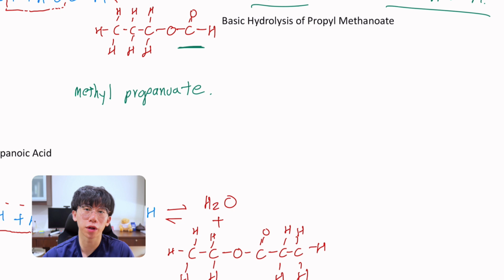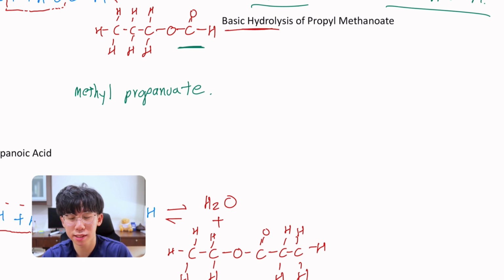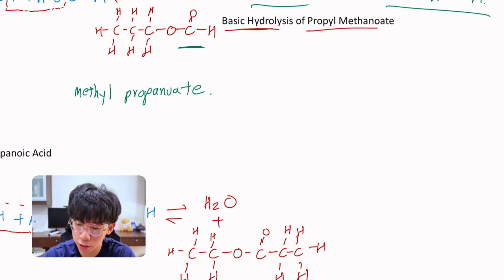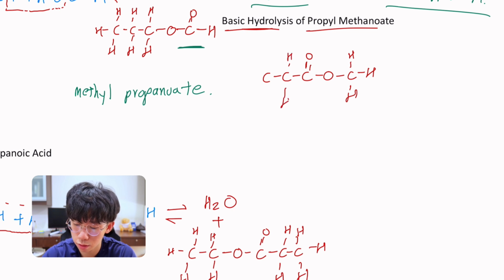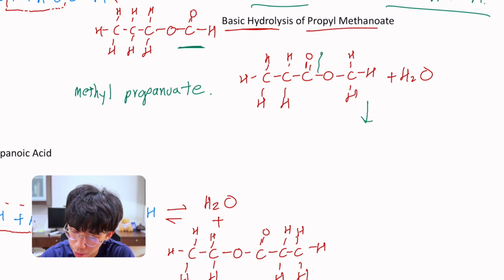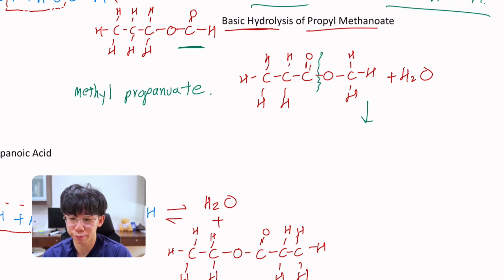Now, if they ask you for the basic hydrolysis, what it means is it's still a hydrolysis reaction, but it's in a basic medium. In other words, there's like alkali involved too. Sometimes NaOH is used. In those cases, you want to draw out the hydrolysis as per normal. So propyl methanoate over here is 3 carbons long, and the double bond O side, followed by 1 carbon over here. We're going to add H2O, and drawing downwards, we're going to break apart the main ester bond over here.